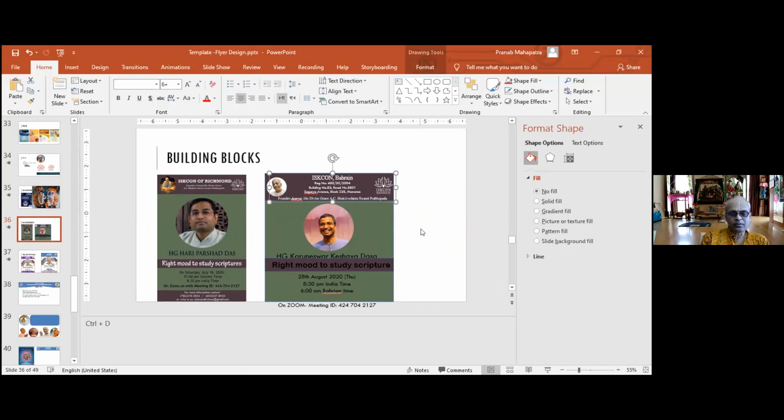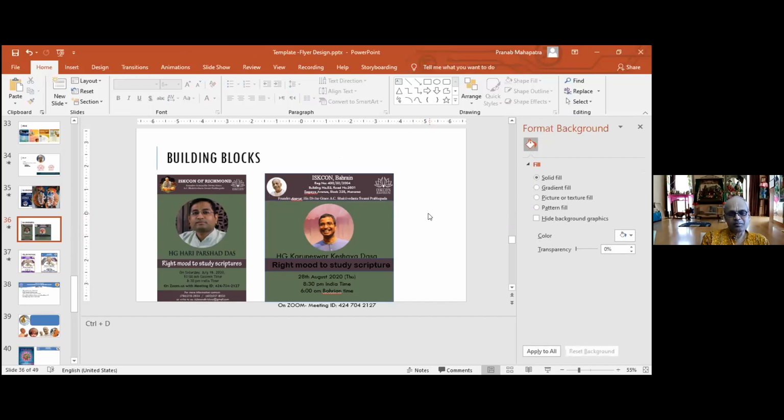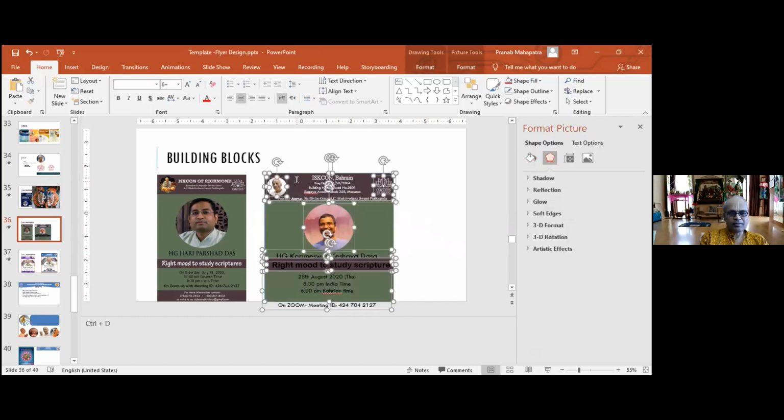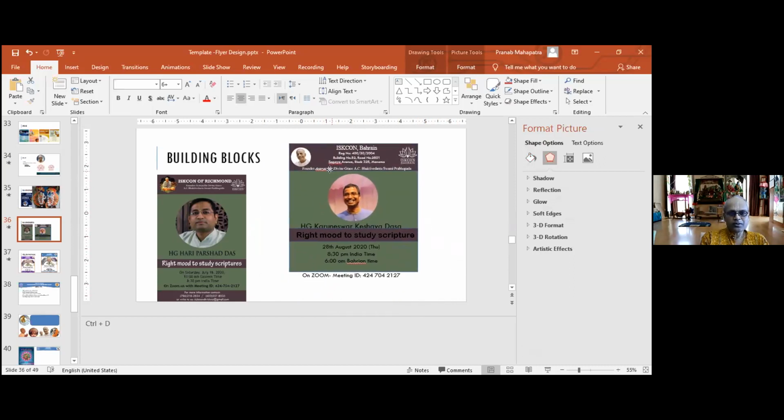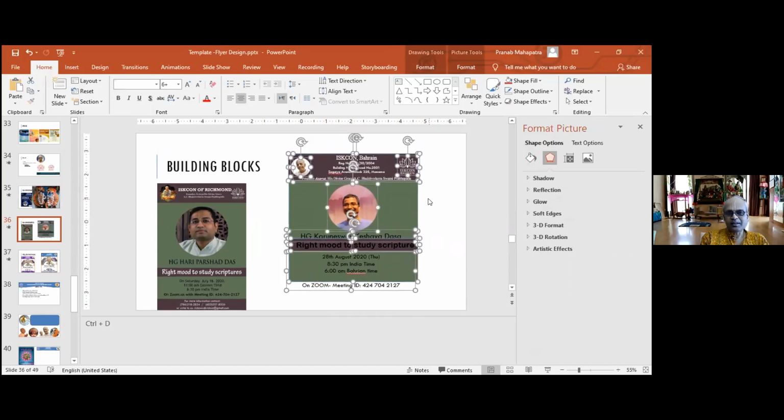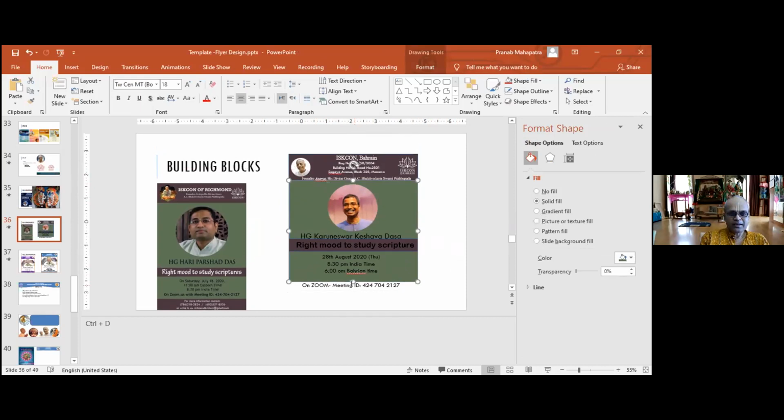One other thing, how to take the image from here. I hope everybody is familiar with the snipping tool. I usually use that one, because what I do is I create an image something like this, and then I do the slideshow.